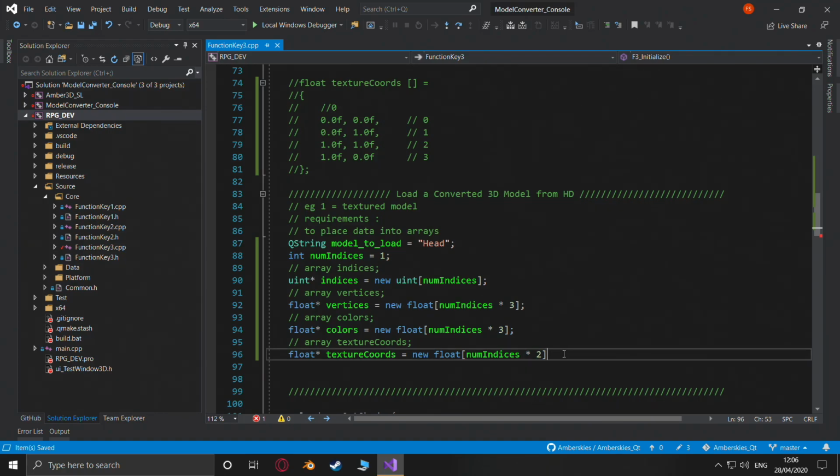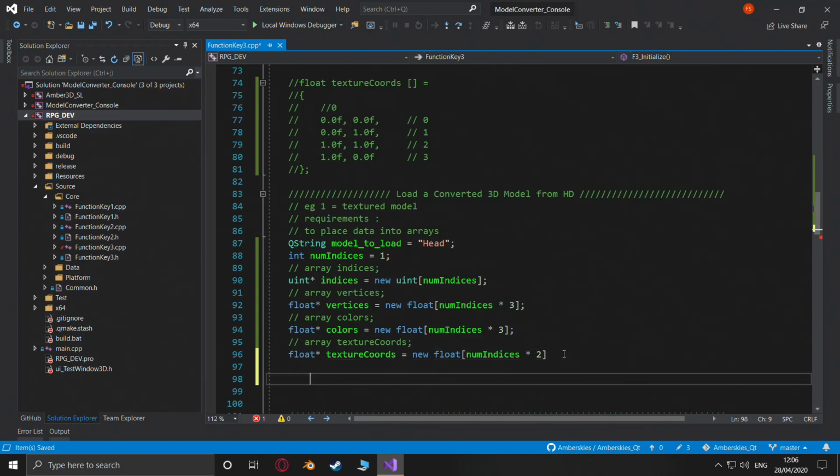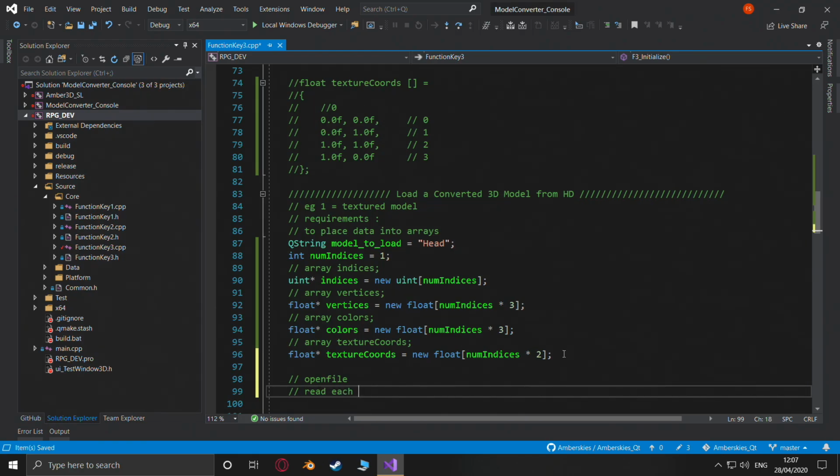Let's have a look. So we need to open file. Read each line. And store each line.